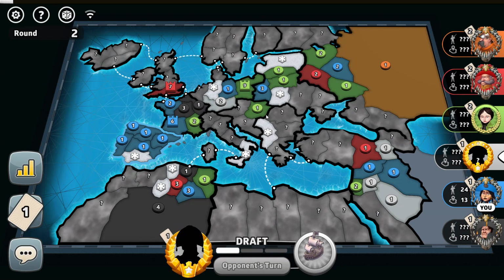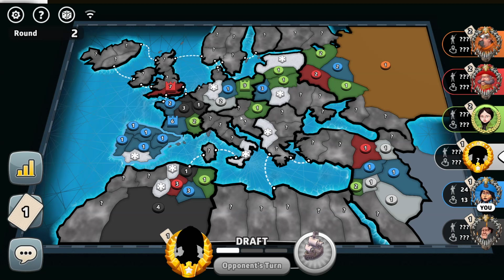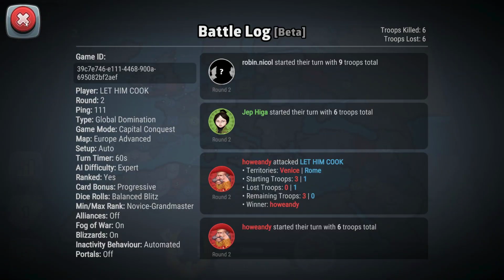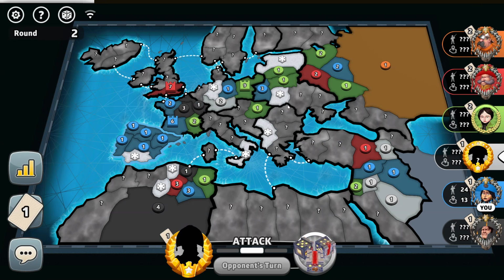Orange, we saw green lose two troops. It could have been a cap. It would have been a very weakly kind of cap. I think orange might have just started with three and just didn't go there. We shall see. White started with nine. White held. I think white is probably my biggest danger here, holding Scandinavia.